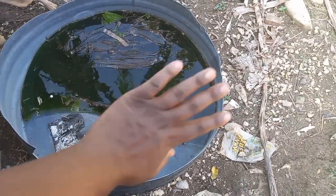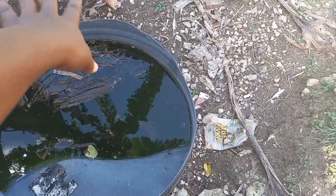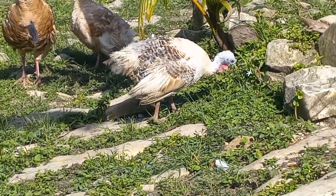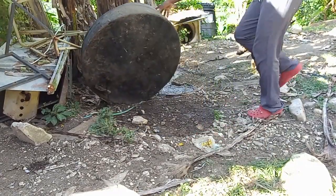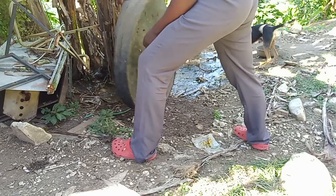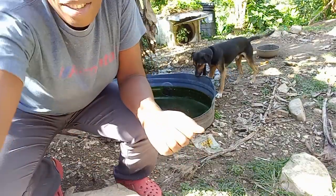So guys, as you can see, it's time for the water to change, and I'm gonna show you. I change this every week. So this is my little dogs in the background that is getting in the way. So I'm gonna go ahead and change the water and let you guys see. So guys, there is the turkeys in the yard eating their little grass. Now I'm gonna go ahead and change the water. It's a froggy. It's a froggy, guys. That was a froggy.